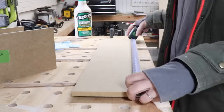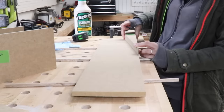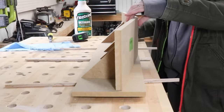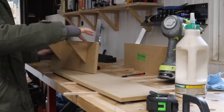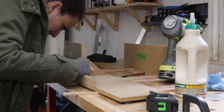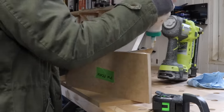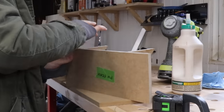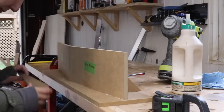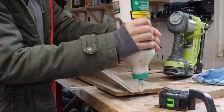I decided to assemble the pin jig first, using the tail ramp as a guide for where to put the pin fence. This way, it really didn't matter exactly what angle I cut on the tail ramp — as long as the pin fence is installed at exactly the same angle, the joint will go together nicely. Of course you can't have a glue-up without a little freakout — I got everything aligned with the lines and used the taper jig cutoffs to confirm the angle, but then realized there was no easy way to clamp it. So I quickly took it all apart and used CA glue along with regular wood glue to act as a clamp, and that worked totally fine.